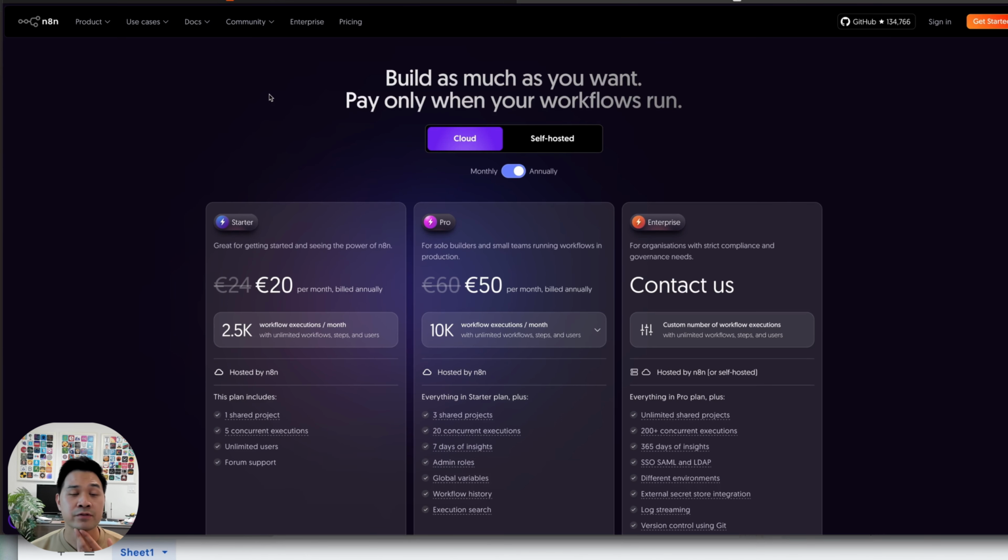Now you can use it for free because n8n is open source software, which means that you can set up your own server. You're going to have to pay for server hosting. If you have your own computer, you can set it up locally, I suppose. And you can use n8n, but you have to be a little technical to be able to self-host it. Otherwise, you're going to be using it on the cloud, basically managed by n8n.